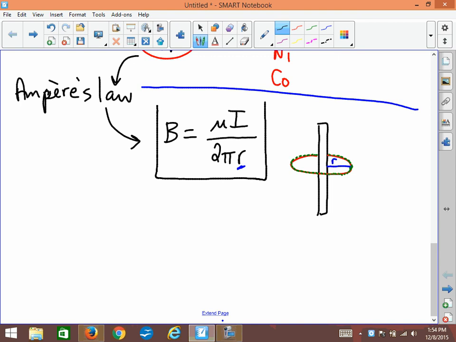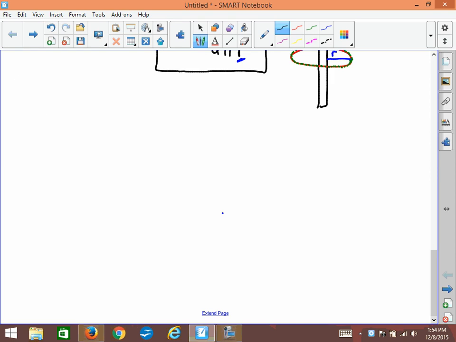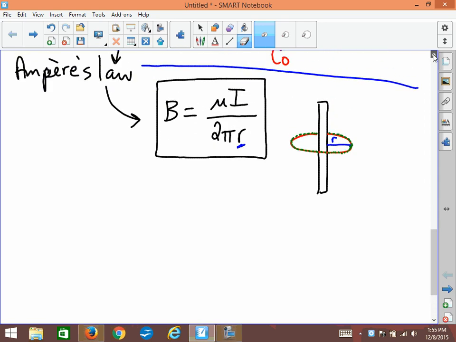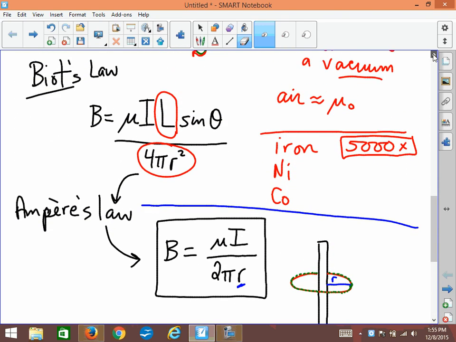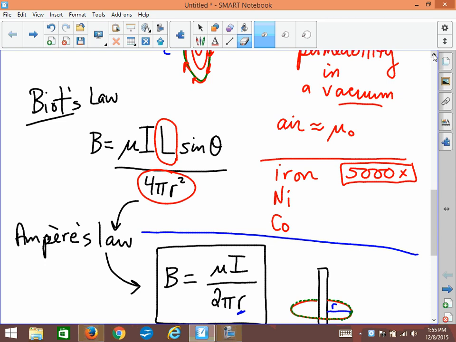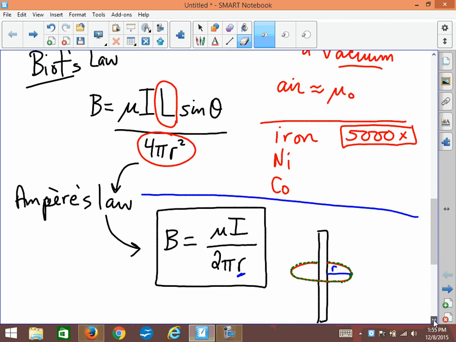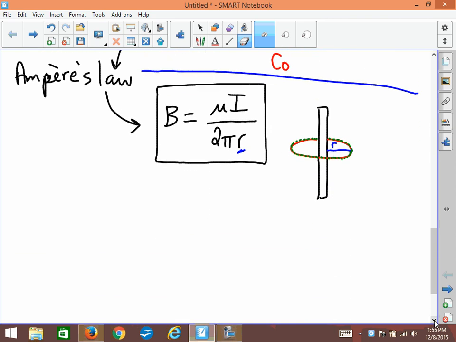Sorry, not the current, to find the magnetic field strength, or the magnitude of the magnetic field, at a point a perpendicular distance out from a conductor. Really cool. Okay. Now, of course, conductors can change their shape. Wires are not always straight. And so what basically happens is, we take Biot's law and we can mess with it by using all kinds of tricks of math and geometry and calculus. And we can discover expressions that will help us find the strength of magnetic fields in different variations.